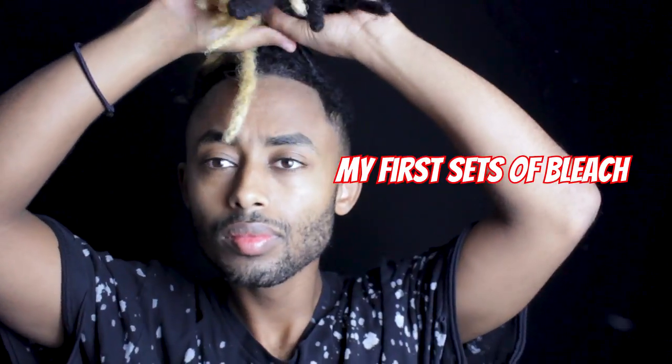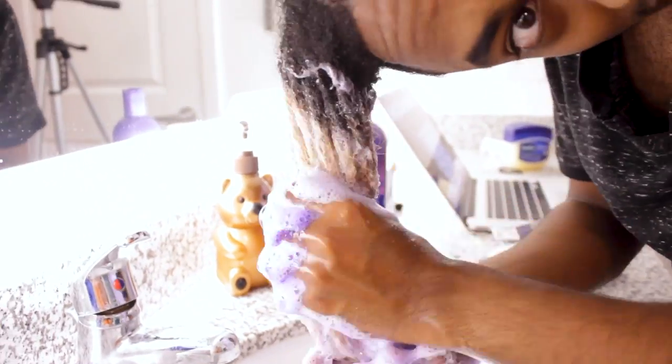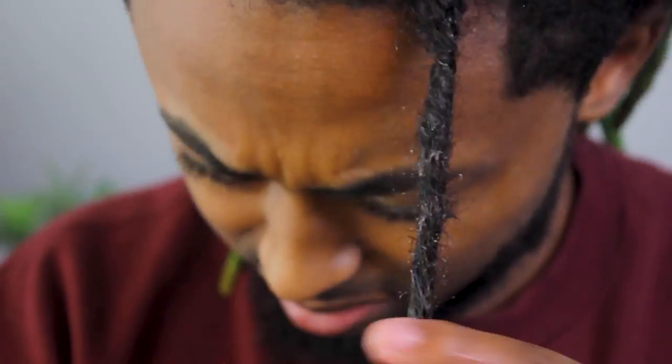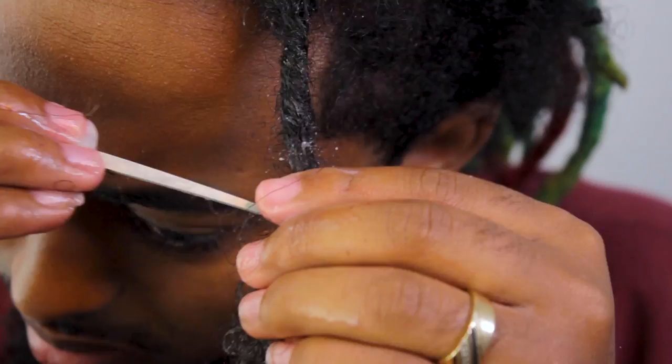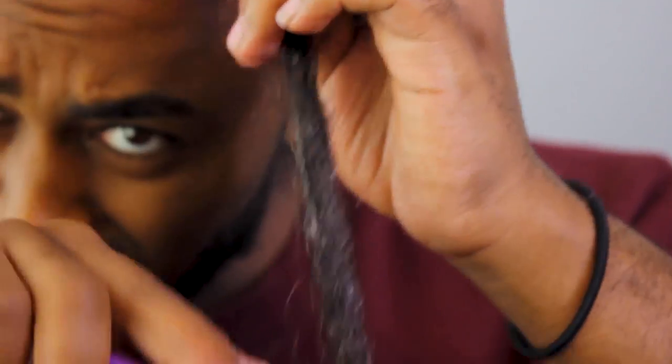A lot of hair was falling on the ground and it was kind of discouraging. Long before I actually started combing out my hair, I knew what I wanted to do. Six to eight months prior, I decided not to bleach any higher than what I had already bleached. My bleaching journey started in 2019 when I had the half and half. For those of you that burned your hair from the get-go, don't keep bleaching your hair. Grow out your hair with the bleach in the front and let the rest grow naturally, so that later on if you decide to cut or comb it, you have at least some length. I have about seven inches of unbleached, untouched hair right now.